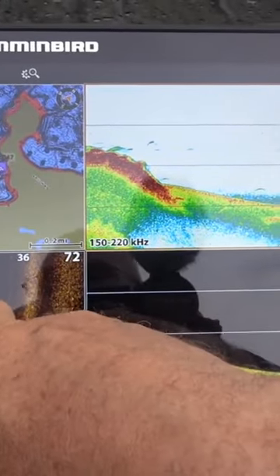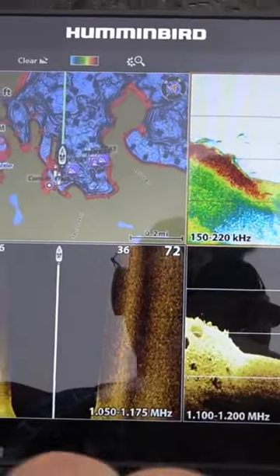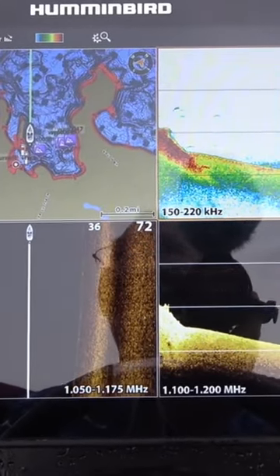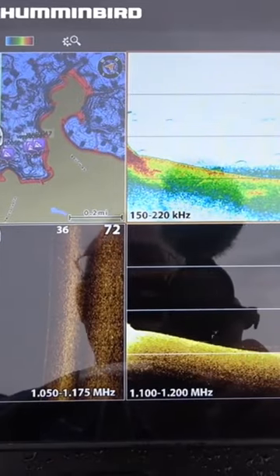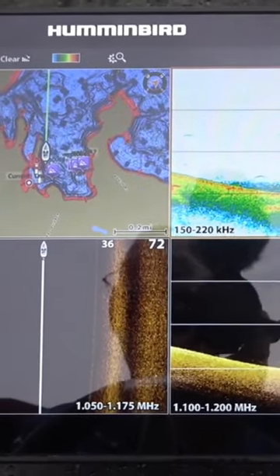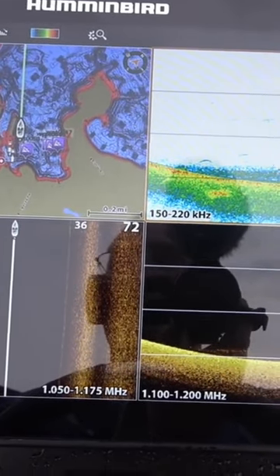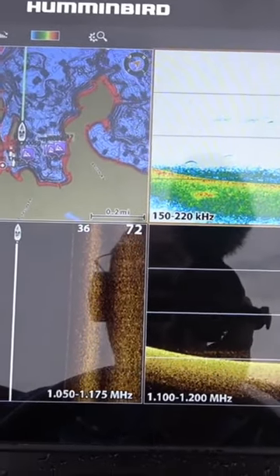What you want to do on your sight imaging is freeze the image so that you can fine-tune your settings. I'm coming up on the tip of an island — I'll see if we have any kind of a point on there, maybe there'll be some weeds. We'll find out, so give me just a second to get up there.